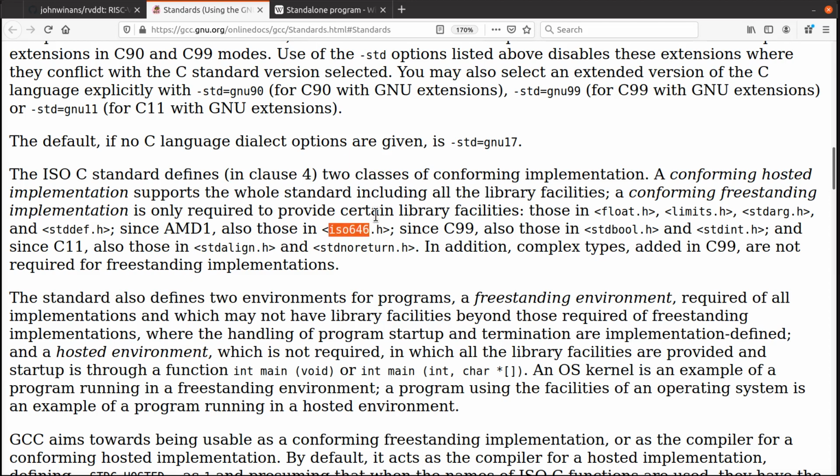ISO 646 is a specification of how you write a C program if your keyboard doesn't have, for example, a curly brace key, right? Well, that's kind of difficult because you have to use open and close curlies all over the place for function bodies and loops and stuff like that. This header file creates some macros and things that allow you to use words like begin and end for curly braces, all right? And perhaps some other things. It's been a long time since I looked at it.